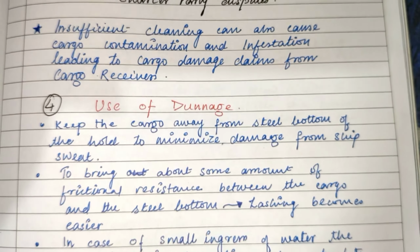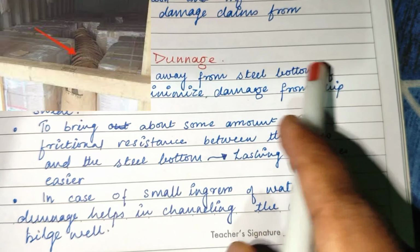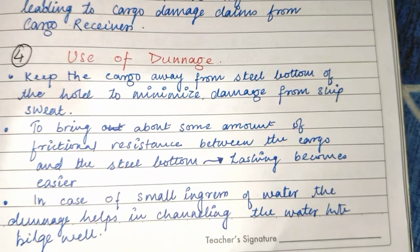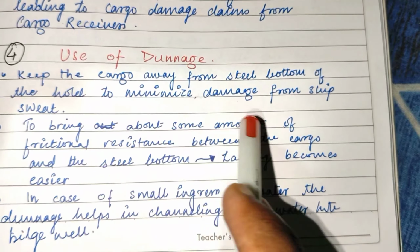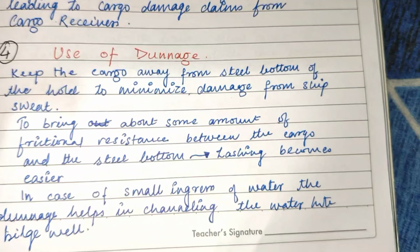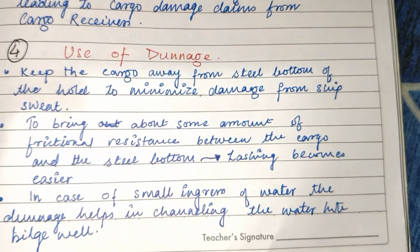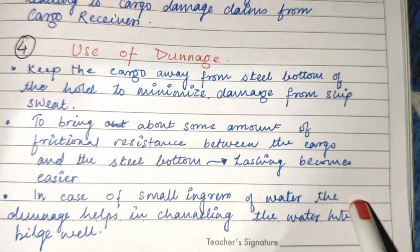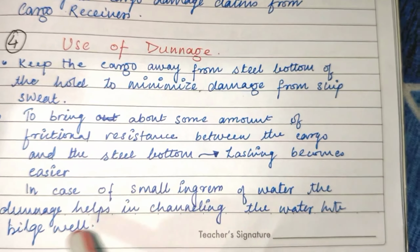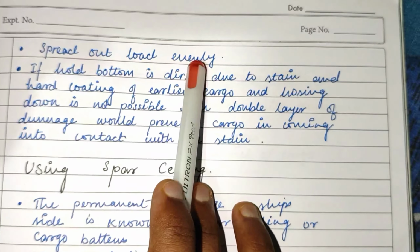Moving forward, let's discuss the use of dunnage. Dunnage is used to keep the cargo away from the steel bottom of the hold to minimize damage from the cargo's weight. Dunnage is used to bring about the same amount of frictional resistance between the cargo and the steel bottom, and it makes lashing easier. In case of small ingress of water, the dunnage helps in channeling the water to the bilge well. Dunnage also helps to spread out the load evenly.